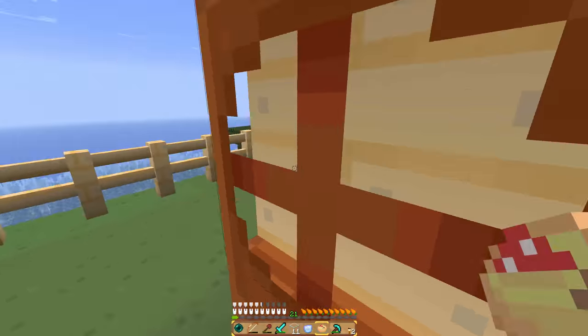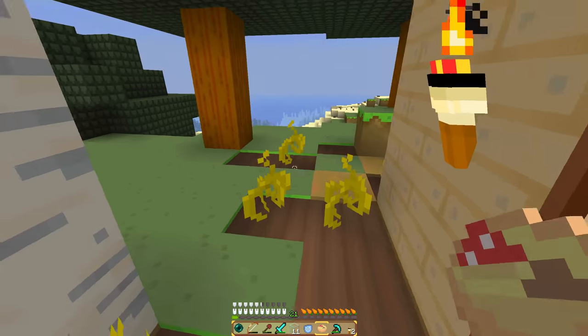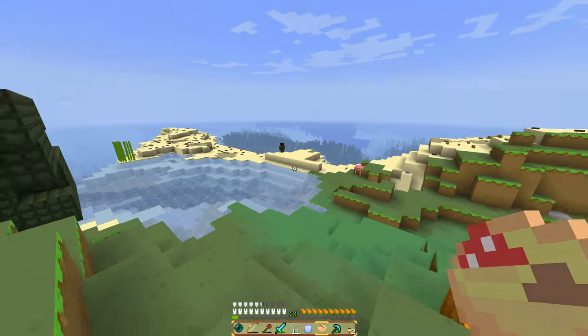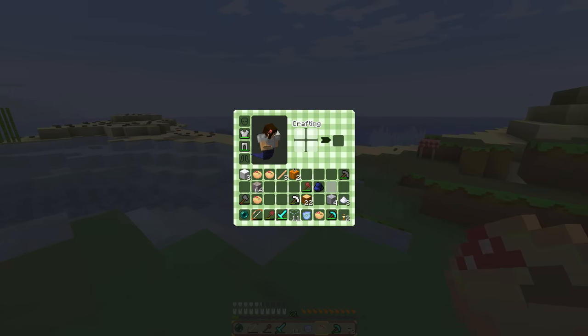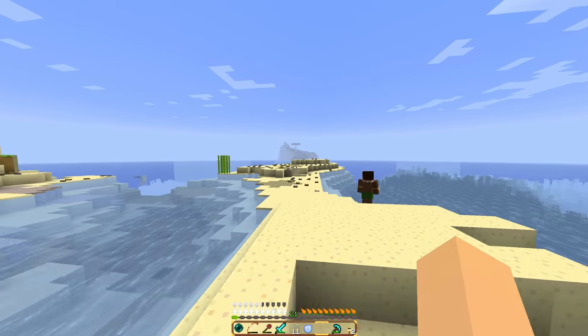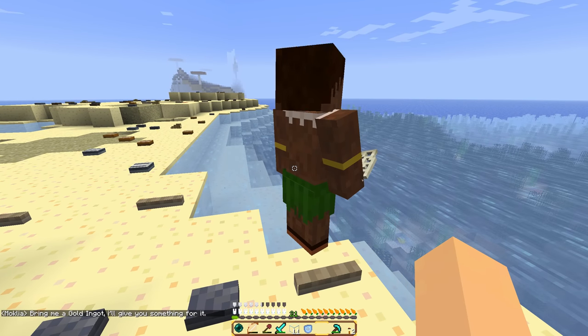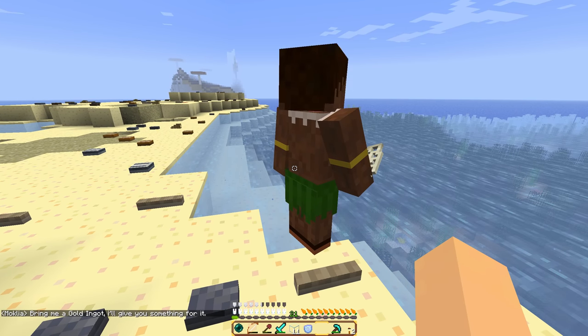I love it. Oops. All right, what to do, what to do? Amy, what to do? Well, we can only do so much until we've got more of the glass. We need a lot more smelting, because obviously we need loads and loads of glass. So, give me a gold ingot, and I'll give you something for it.